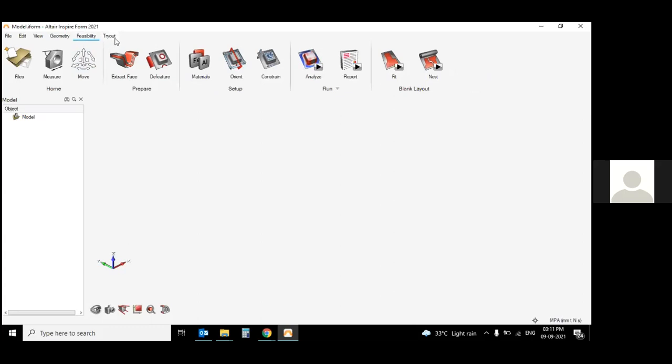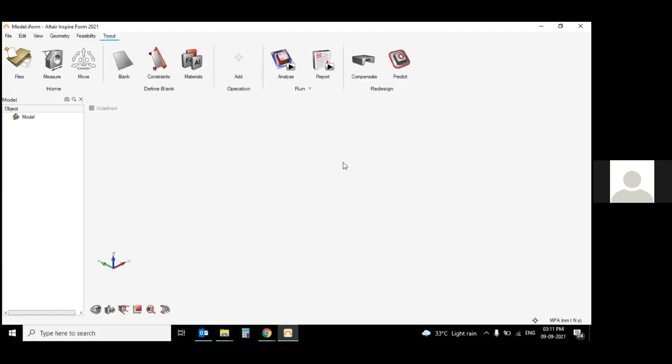First is the feasibility and second one is the tryout. In the feasibility, as I explained earlier in my previous session, we just open the blank shape and get the fit analysis and the nesting analysis just to predict how much sheet or how much material we are utilizing or how much material we are wasting from the complete coil or a particular shape of sheet.